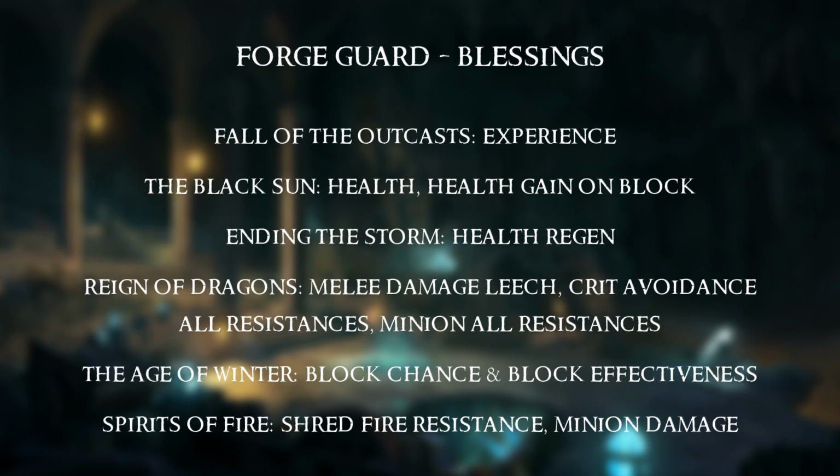So from Fall of the Outcast, you're looking for experience. From the Black Sun, I would go for health or health gain on block. We then have End in the Storm. I would recommend health regen. From Reign of Dragons, you can go for melee damage, leech, crit avoidance, all resistances, or minion all resistances. Quite a few options there.